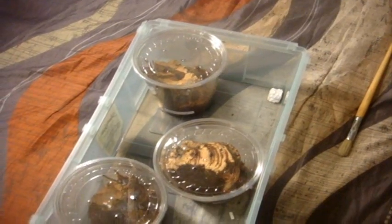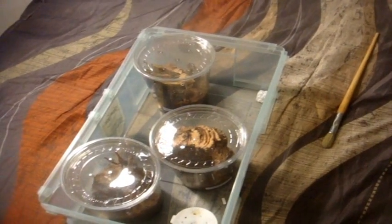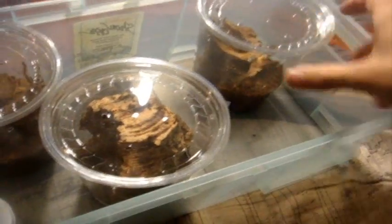So these are Tapinauchenius gigas, the orange tree spiders. If you remember, last year I picked up 30 gigas babies from our breeding loan with Tarantula Canada. So these are the 4 remaining that I have. I have a gigas that's a potential male, and I have 2 potential females in here. One's hiding, and the other one is over here. Incredibly fast, these guys are.